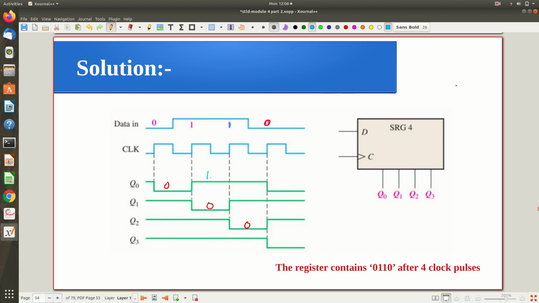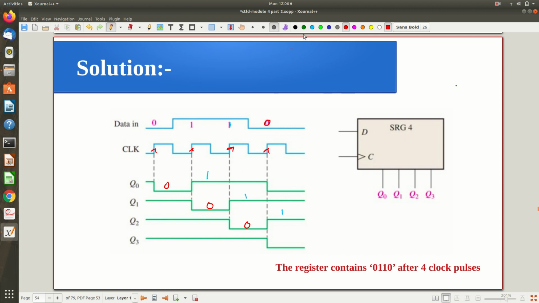We will see that this second bit, which I am highlighting, is initially in Q0, and in the next clock cycle, we are just seeing the clock also here, during the third clock cycle this one will come here. Now in the fourth clock cycle this one will come here also. This is how this one is moving. So this is the first clock cycle, and the second, third, and fourth clock cycle, like that this second bit is moving.